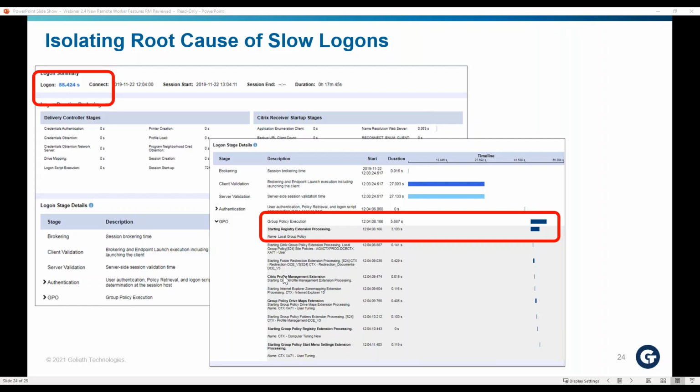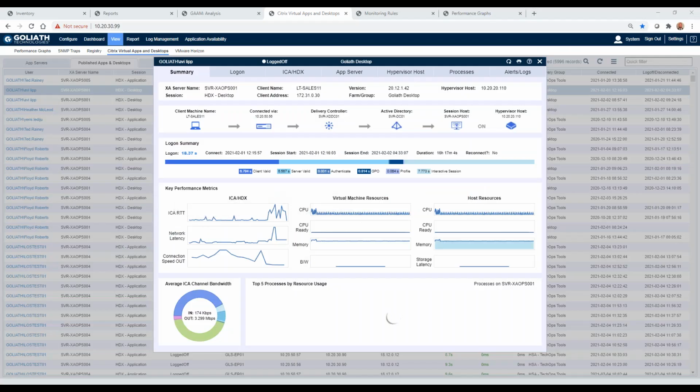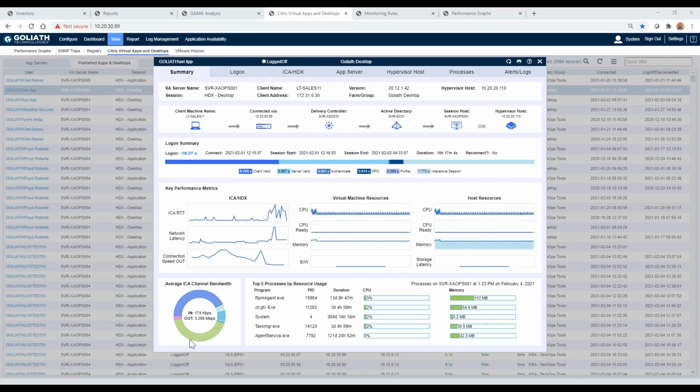Oftentimes, as I mentioned, let me just pull that up so that everyone can see what it is that I'm actually talking about. Oftentimes help desk won't have to leave this screen right here to be able to route the ticket appropriately or come up with the root cause on the spot.